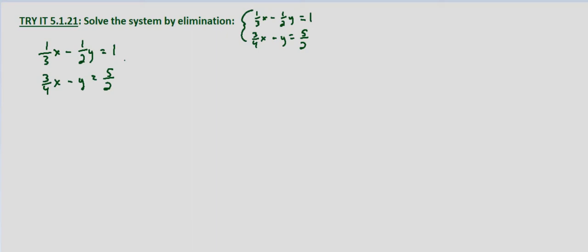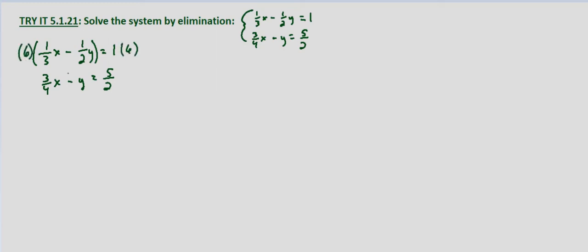But the way that we're approaching it in this course is that we're going to eliminate the fractions, and we do that by multiplying each equation by the LCD of the fractions in that equation, the least common denominator. So in our first equation, we have 1/3 and 1/2 as our fractional coefficients. The least common denominator of 3 and 2 is 6. So we're going to multiply both sides of this equation by that least common multiple of 6.